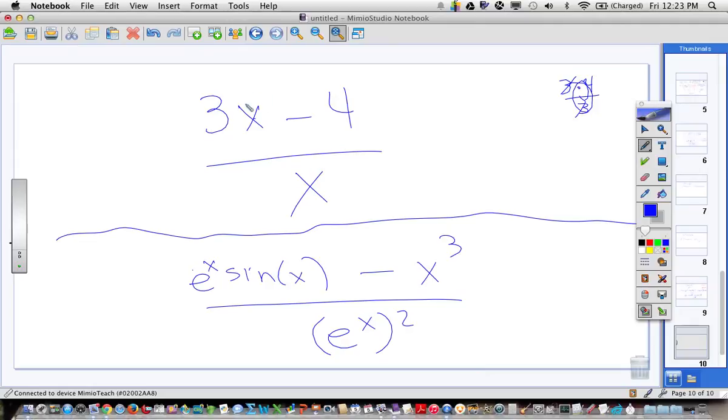X is not a factor of the top up here. That's why I always talk about factoring out and then canceling, because it has to be a factor that you're canceling. The same thing's true here. Can I cancel those e to the x's? No, I cannot. Now, if there was an e to the x over here, I could factor out an e to the x and then cancel it. Or sometimes people don't show the actual factoring. If every term up here has an e to the x, they just say, I would pull out an e to the x, and then that would cancel with one of these. And that's what you're doing.